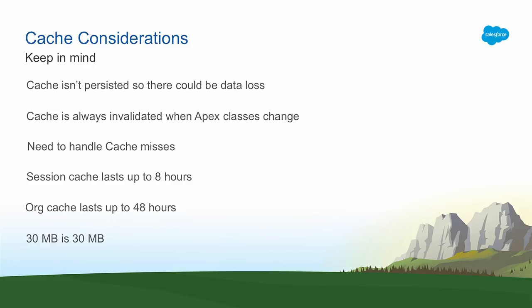And the last thing to keep in mind, 30 megabytes is 30 megabytes, even for an unlimited org. So while you can purchase more, you have to know how much space you have to store things in memory. There was a scenario we had. We were trying to query a user's list of records, and there could be up to a million records that could, one way or another, come about in our query. You can't really cache a million records. It doesn't, one, make sense at that point, and two, won't fit in your storage. So while we saw 0.02% of our storage being used with the things we were caching, 30 megabytes is not an unlimited amount, if you think about it. And so there is a limit, so just keep that in mind when you're walking through your use cases for caching.